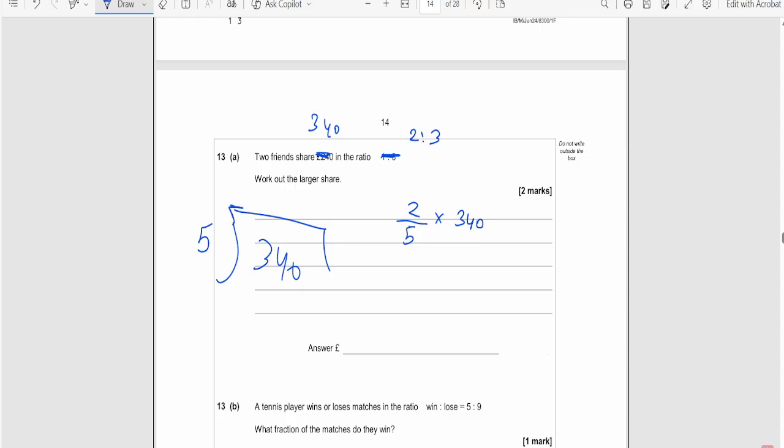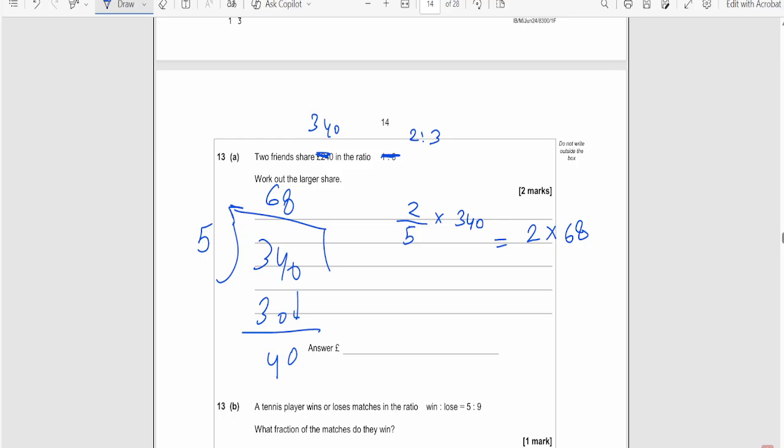Okay, your final answer for 340 divided by 5? 340. No, it's not 62. 60 is correct, but see, you do 5 times 6, which is 30, then you get 4, then you take this 0 down. So 5 times what is 40? 8. So it should be 68, right? Yeah. I knew what to do, but I just got the last bit wrong.